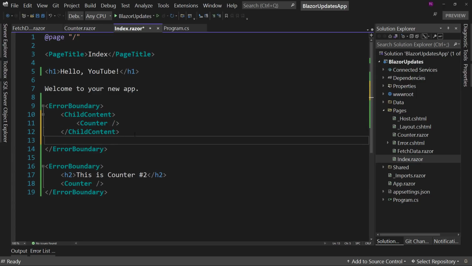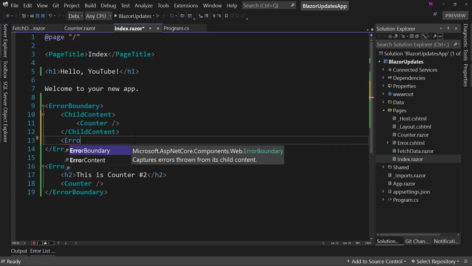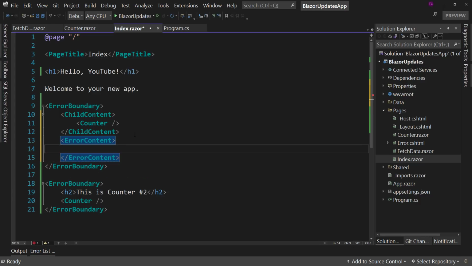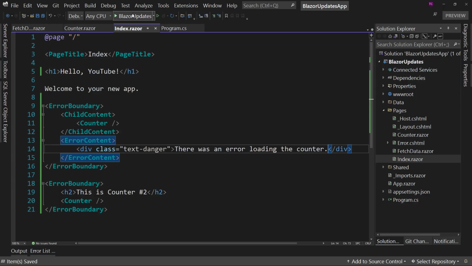And then we can say error content, and then inside here let's say div class equals text danger, and then we can say there was an error loading the counter, something like that. So now we have essentially a try catch where we try this. If it fails, we fall down into this, meaning we're going to display the counter, but when it has an exception, we're going to come down here and display this instead.